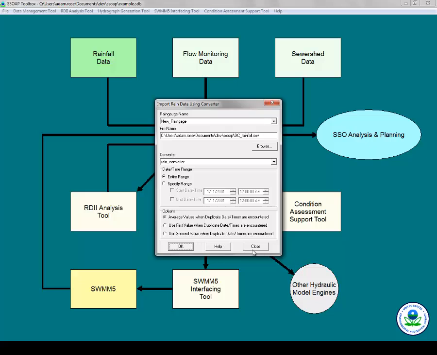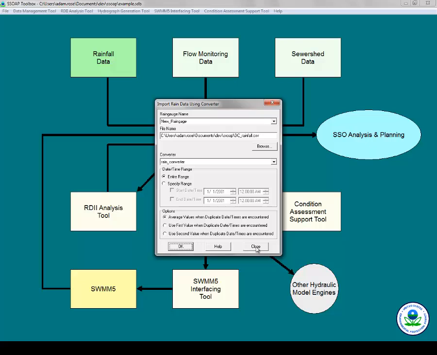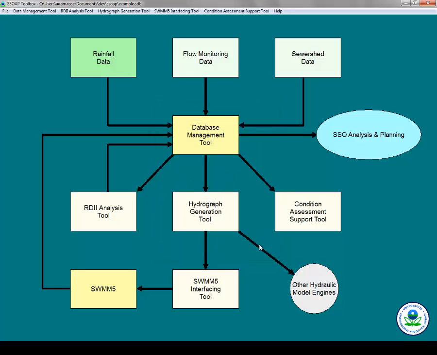I'll warn you here, you see OK and thinking that you might hit OK to close again, yet that will just re-execute. So if I hit OK again, here you see I already have data. What should I do? I can cancel what I'm doing, I can add to what I have, or I can basically wipe clean what I had and redo it. I'm going to hit cancel and hit close again. That happens a few times in SOAP where you may be thinking to hit the spacebar or hit OK, but you really need to hit close.